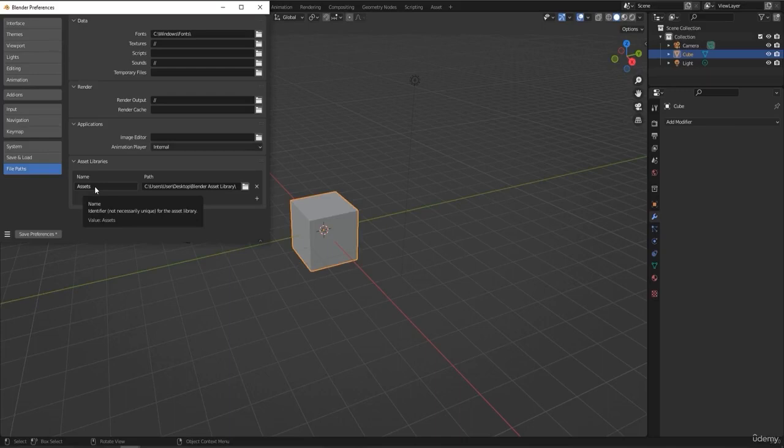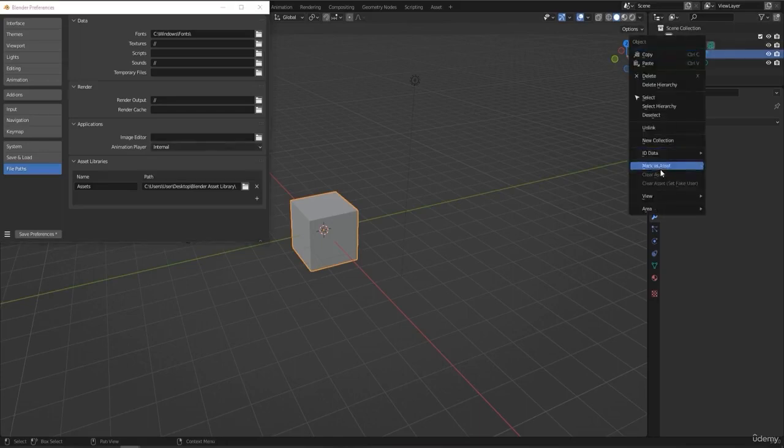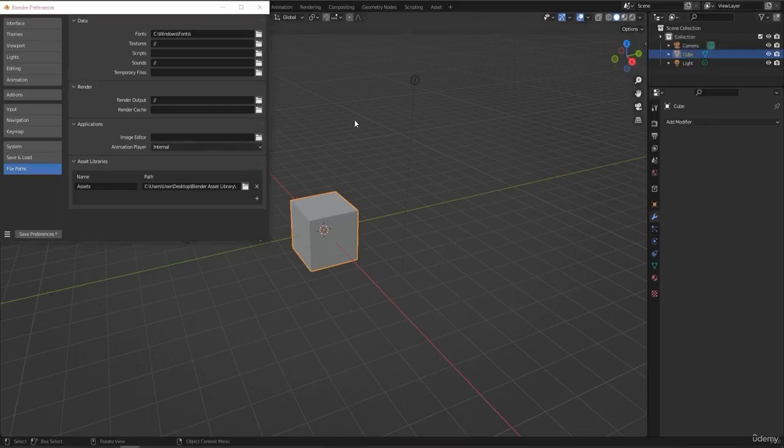Second thing is that once you've taken the time to create all of your assets and all of the materials and things like that by right-clicking them and marking as an asset, just remember to save that file out in the place where you save them out. So for me, it's my Blender asset library. If you don't save out a separate version of Blender in there and you end up overwriting it, then you will lose all of those assets, of course. Basically, it's a blend file with all of your assets in there. That's all that should be in there.